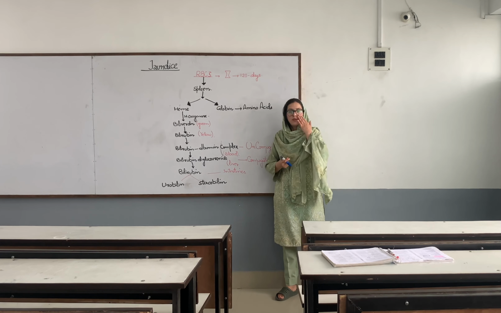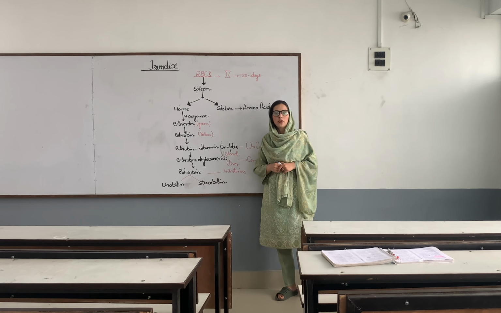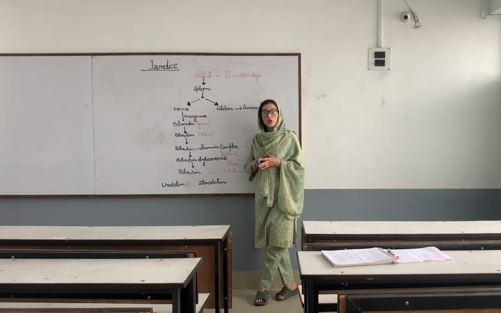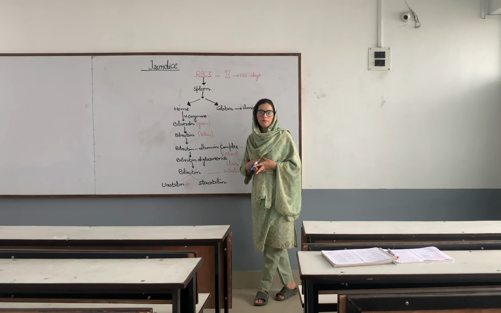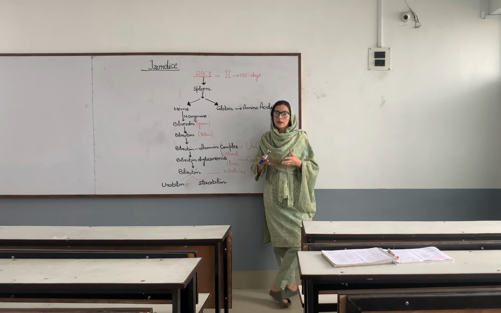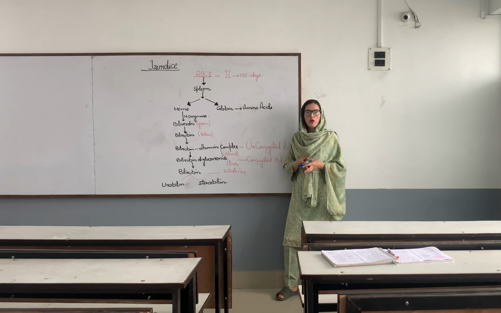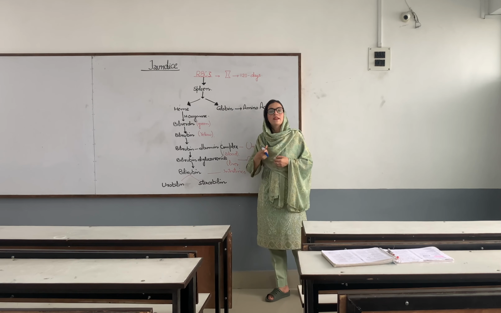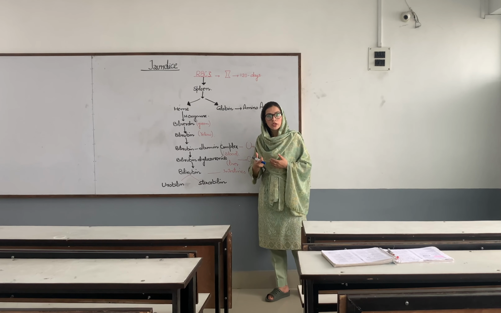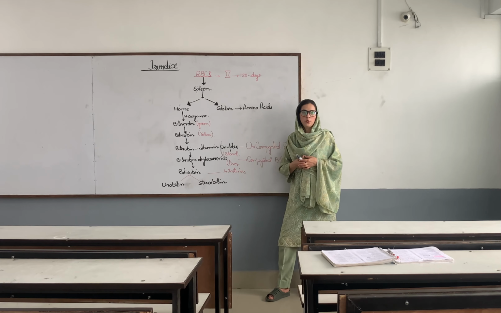There is another type of jaundice, and we call that hepatic jaundice, and we are more familiar with this term. Hepatic jaundice is a jaundice that is associated with liver dysfunction. Basically, what happens is some toxins, chloroform, carbon tetrachloride, etc., might affect the liver cells and destroy them. And as a result, there are elevated levels of unconjugated and conjugated bilirubin in the human serum. This is what we call hepatic jaundice.